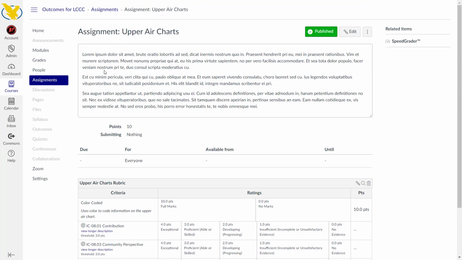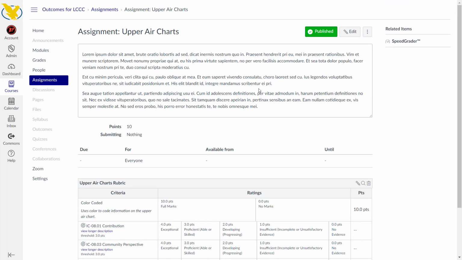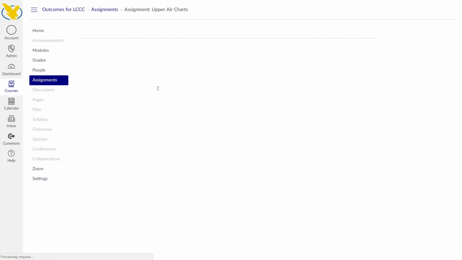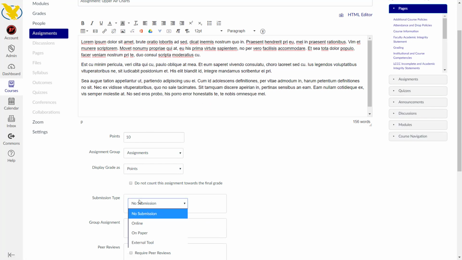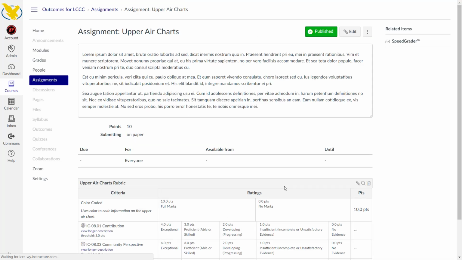All right, on to actually assessing something here. So I've got my assignment here. I've presumably gotten somebody who turned something in on paper, or I'm just assessing competency here. It doesn't really matter. I'll go ahead and change that to, we'll say it's an on-paper submission. Perfect. We're going to click Save, and then we are going to go over here and look at the Speedgrader. Now, notice Speedgrader will not show up unless you publish your assignment. It'd be really weird if your students could actually submit to an unpublished assignment. They can't. But this publish has to be green in order for us to see Speedgrader over here.